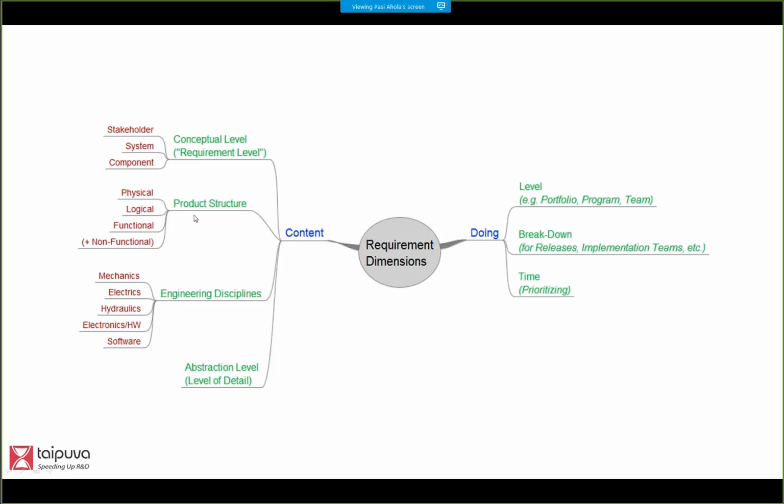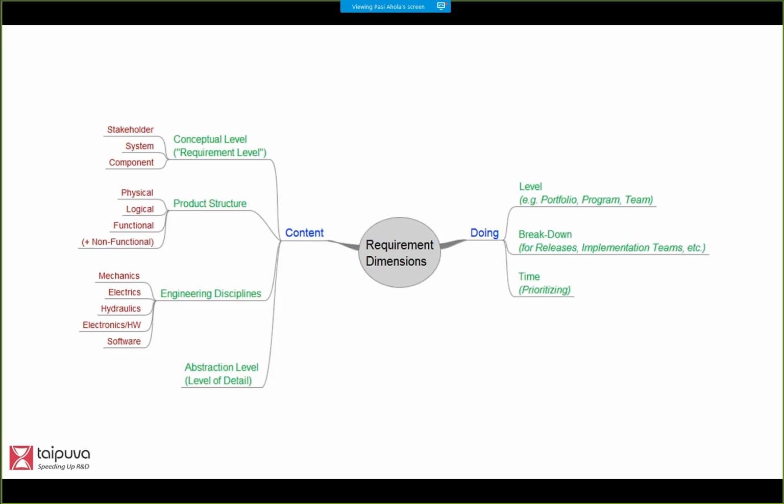We need to see how logical or physical components are specified. For example, different functionalities like transmission control or fault management or stuff like that. Logical components would be in systems or platforms. And different engineering disciplines want to have their picture as well. So that introduces some more dimensions here. And on top of that, we need to specify the information into more levels of detail when we go further.